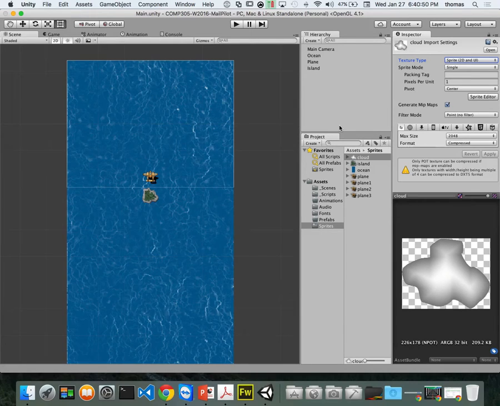But the cloud controller, I mean, that's not just for one cloud. I want to make a game controller that controls my game itself. It tells the game when it starts how many clouds I have that start off, what happens to them, how they're instantiated and all that kind of stuff. And maybe my game controller can also take care of things like my score, and other things I can store in that game controller.